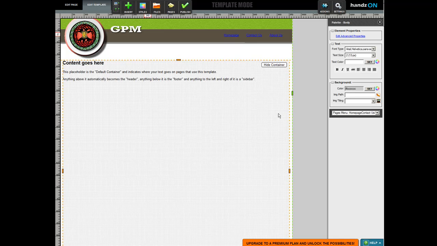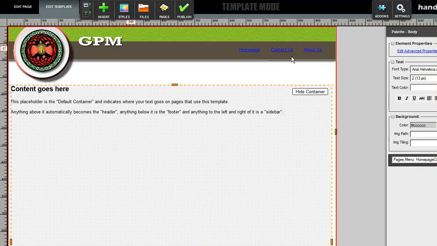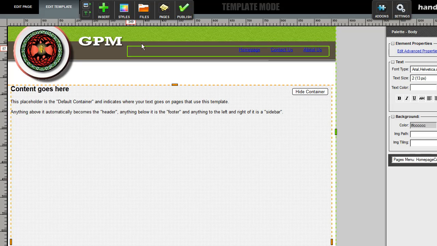When we define the styles, basically what we're doing is we're setting something called the CSS, which is Cascading Style Sheets. It manages the font colors, the way headings look, the way links look, backgrounds. So we're going to go in now to define that. So let's hit Publish. So we publish what we have, and now go into Styles over on the top. You'll notice in the menu, Styles next to the Insert button.